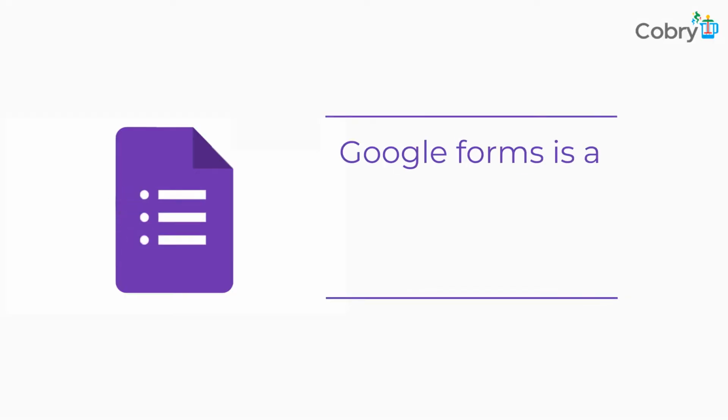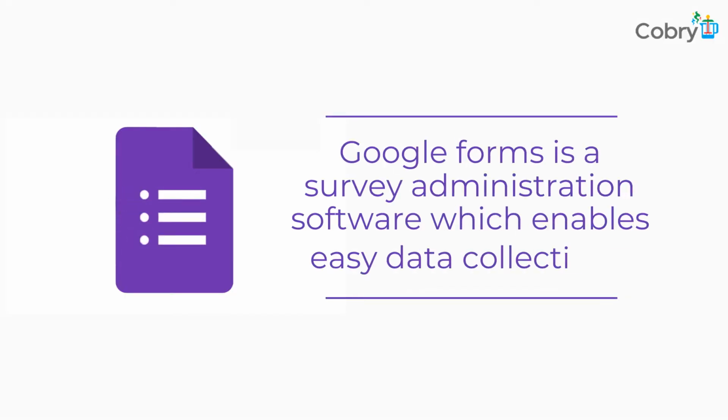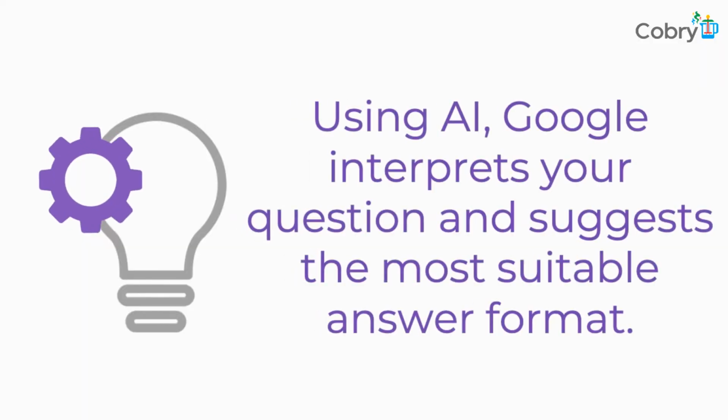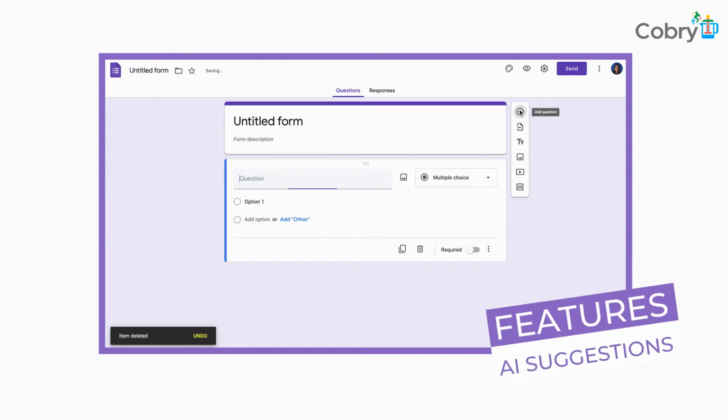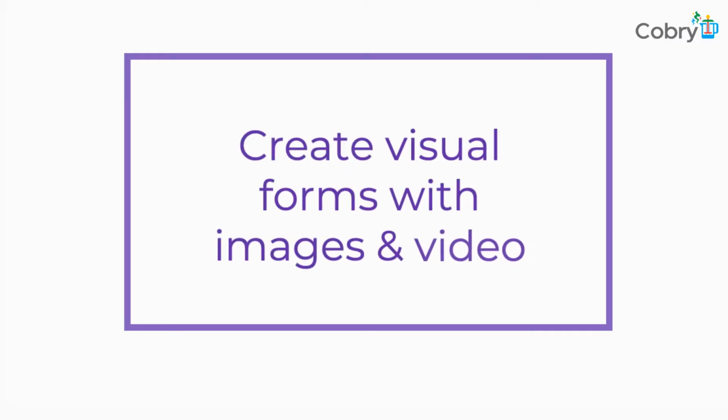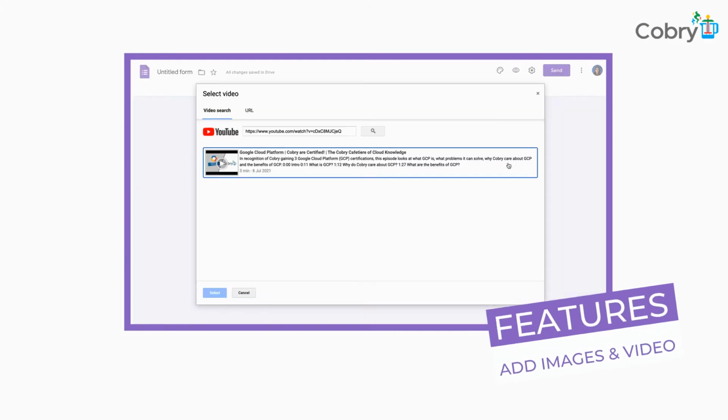There's an awful lot that you can do with Google Forms. Ultimately, it's for data collection, and allowing for easier data collection. When you write the question, it uses AI to suggest the best form of question, so like multiple choice or drop down or text, depending on the question you ask. We can use images in questions, but we can actually add videos as well.